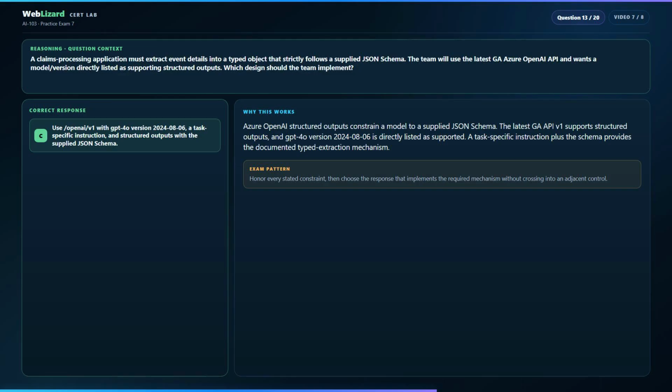The latest GA API v1 supports structured outputs, and GPT-4o version 2024-08-06 is directly listed as supported. A task-specific instruction plus the schema provides the documented typed extraction mechanism. Exam pattern. Select a supported GA instruction plus schema design for typed domain extraction.